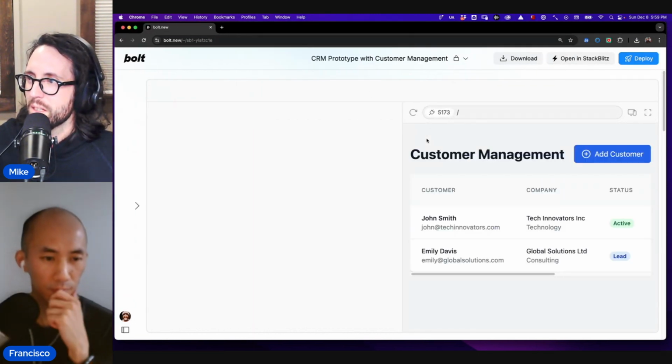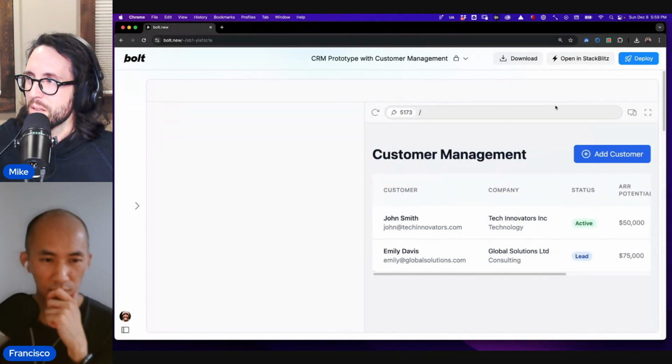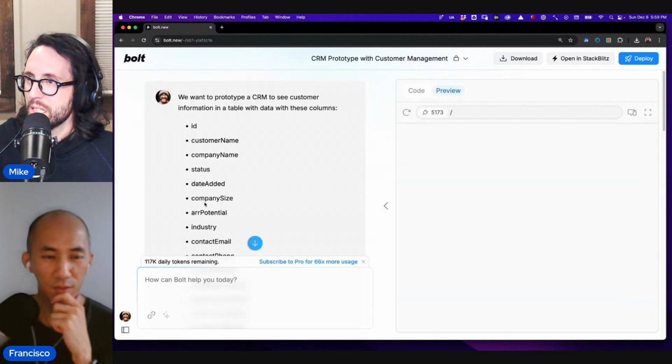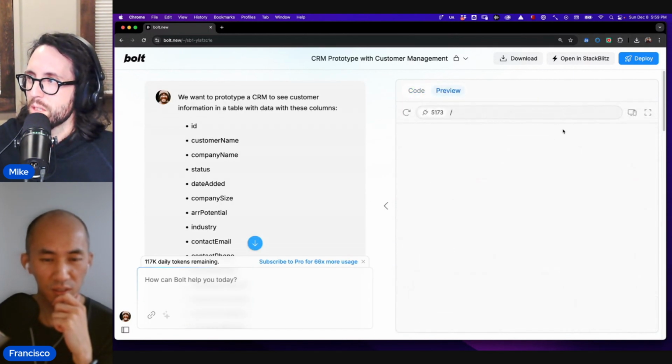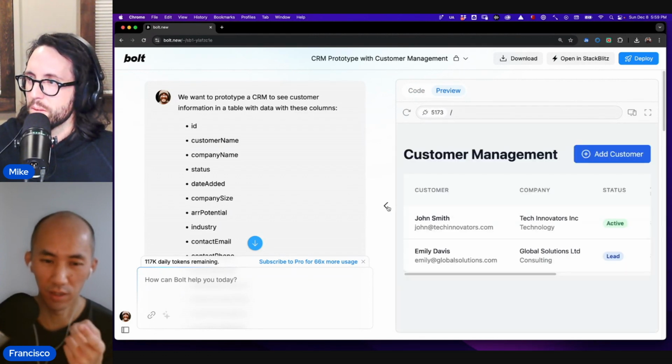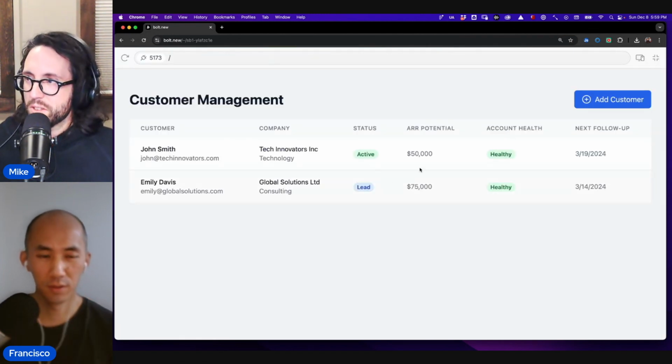Okay, so we got... it did not like me doing that. Oh, yeah, there we go. Okay, so back to preview. You can also just hit that maximize button if you don't see the entire thing here. There it is. That's super sweet.